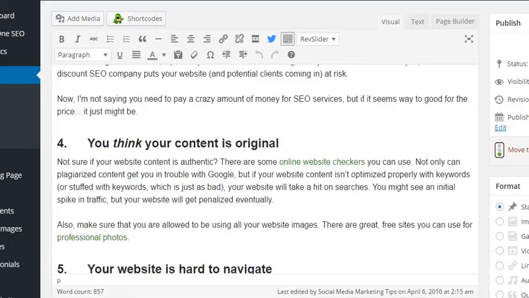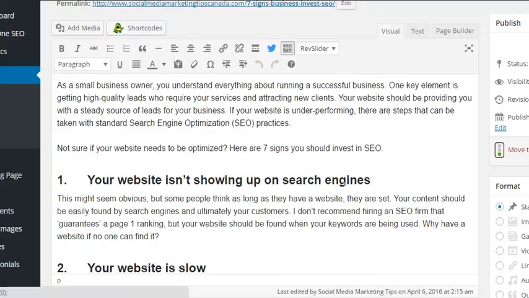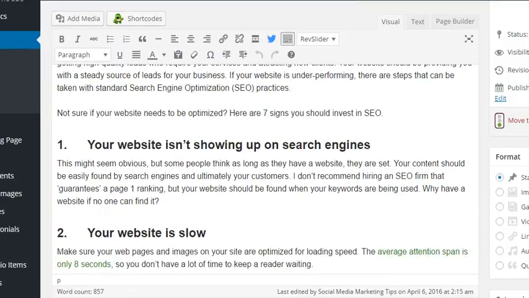You can also see that I added an image and keywords, but I only added them when it made sense. I also tried to word it in different ways, because I didn't want to keep saying SEO throughout the whole blog post. So you want to use similar phrases that people would be searching for.